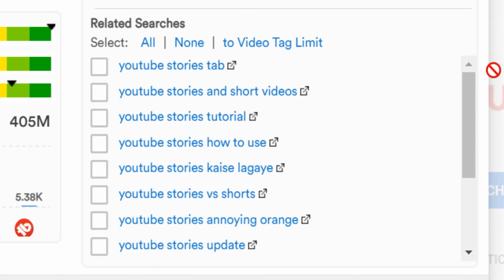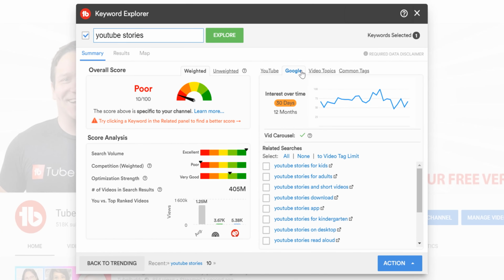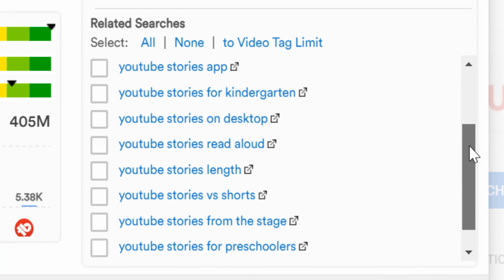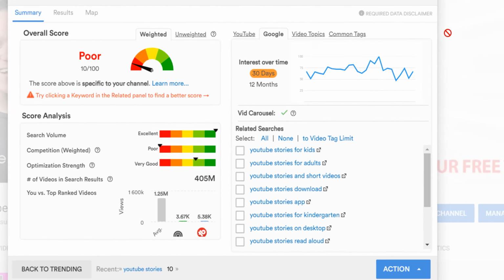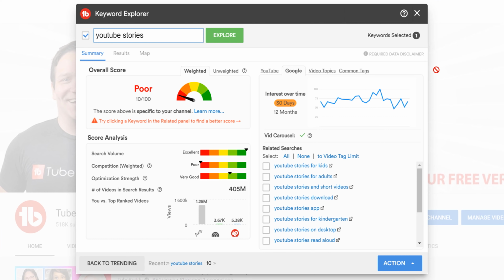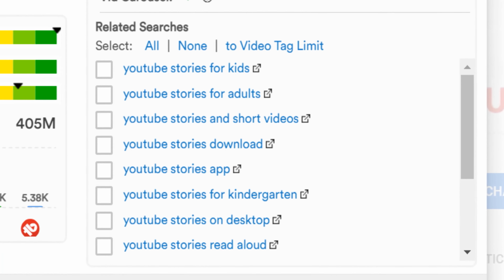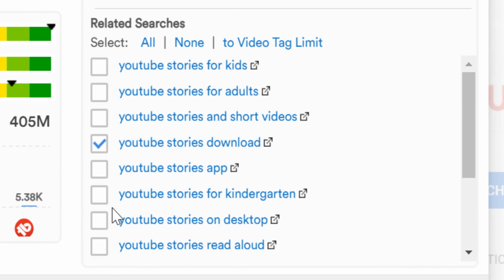Continuing forward, you'll now see what people search for around a target keyword here, labeled clearly as related searches. Do you notice how when you switch from YouTube to Google, the search results change? That's because what people search for on YouTube is different from what they search for on Google. However, you can still get video topic ideas for what people are searching for on Google, and those can be underserved too.